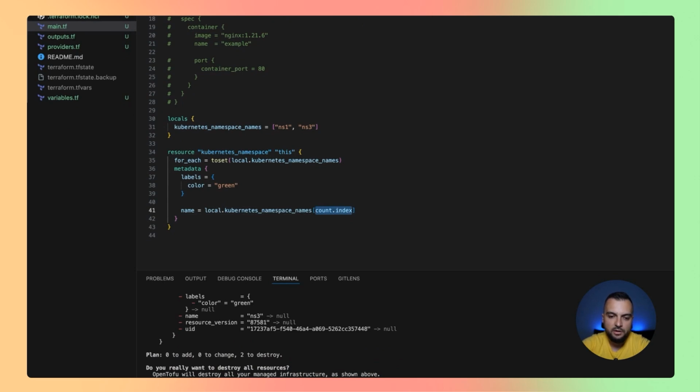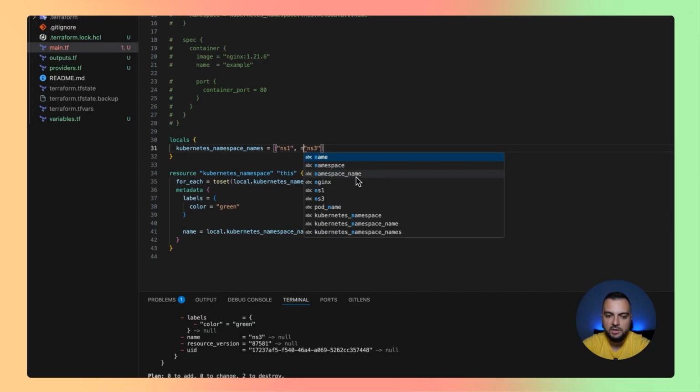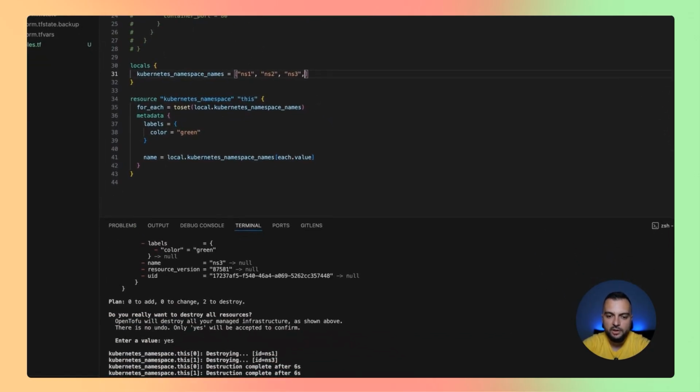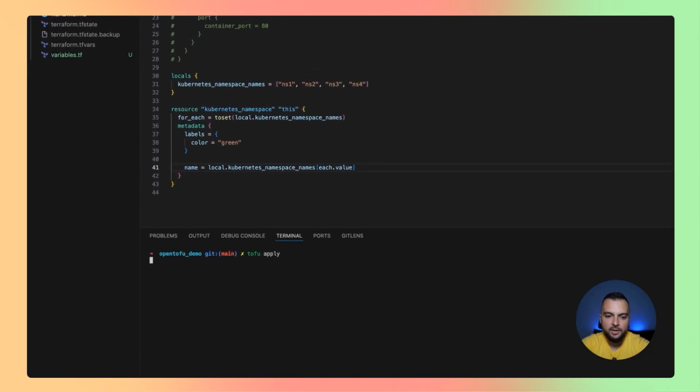So this will change the type from list to set, and the name in this case would be local.kubernetes_namespace_names of each.value. So basically, when you're using for_each with a set, it exposes an object called each.value, which would be on every iteration different based on how many elements you have in that particular set.